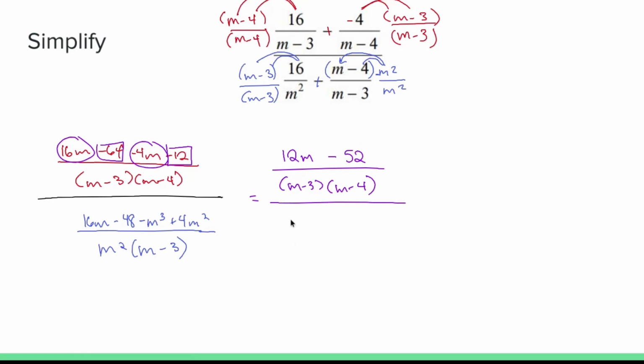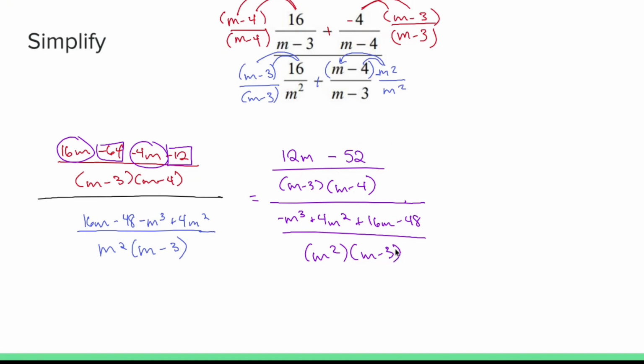All combined. So let's just write it out in standard form. Negative m cubed. Oh, wait a minute. This might be factoring by grouping. Oh, get out of here. This might be factoring by grouping. All right, hold on. Plus 4m squared plus 16m minus 48. No, it won't be. So close. No, there's nothing we can do about that. That's going to be all over m squared times (m minus 3).